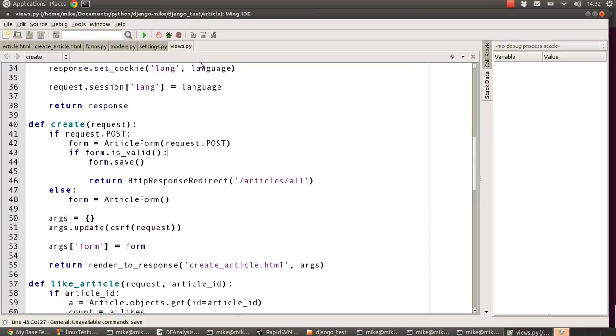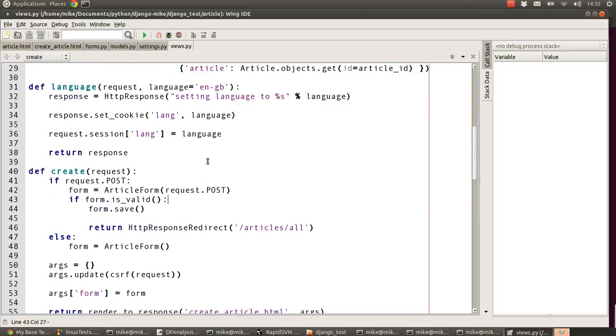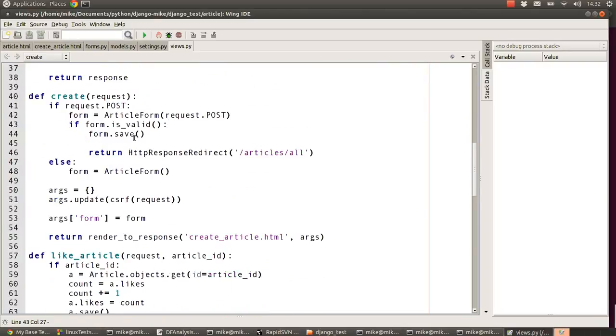So our final section is just to go back to our create article method. If you remember from previous tutorials, we had this view called create, which we access through articles/create, if I remember rightly. But we'll find out in a second if I've remembered that properly. So we have got the part that detects whether it's a post to this. So are we returning information? And if it is the case, then we open up an article form.